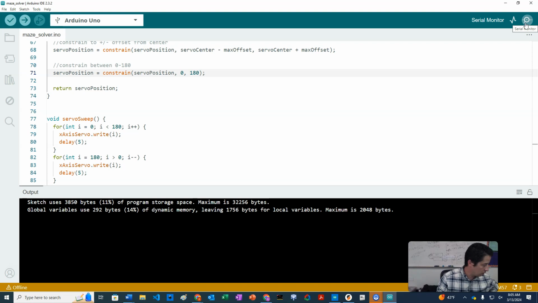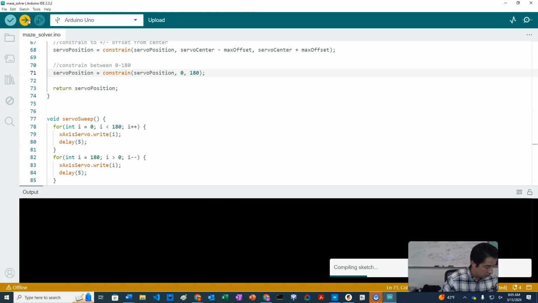And mine is not running. Do I not have it plugged in? I don't. I programmed the wrong device. Oh, the other wrong device too. I have too many things plugged in here. That's what you get for having 100 wires on your desk. Okay, now I got it right.